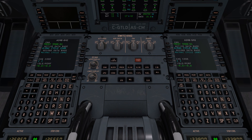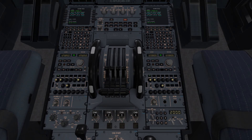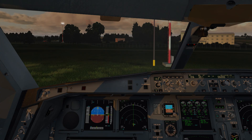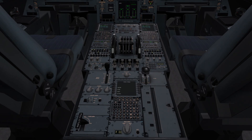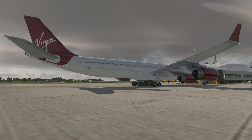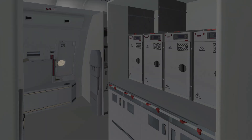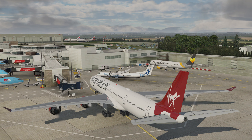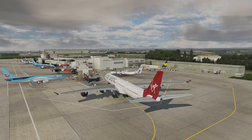If I've got one gripe, the one thing I dislike about the aircraft is the cabin. I don't see a need for cabins — I fly from the front seat, not the back seat. But if you like that kind of thing, the cabin in this is pretty smart. There are a number of liveries available on xplane.org. Here you can see some of the cabin — the catering and first class areas. It's an incredibly long aircraft — very, very long. I've never flown on a 340; I've been on an A380 and that was big.